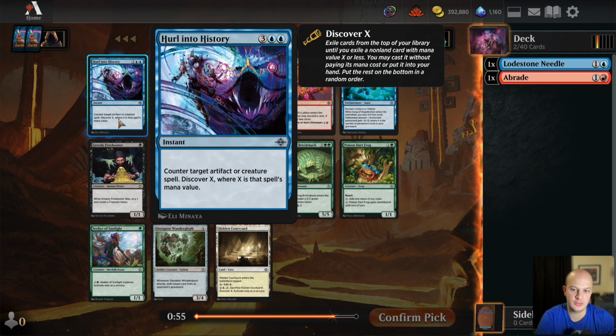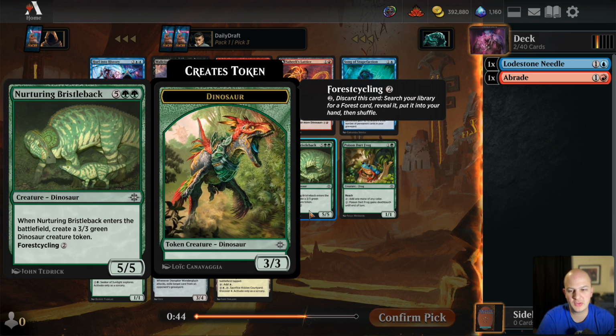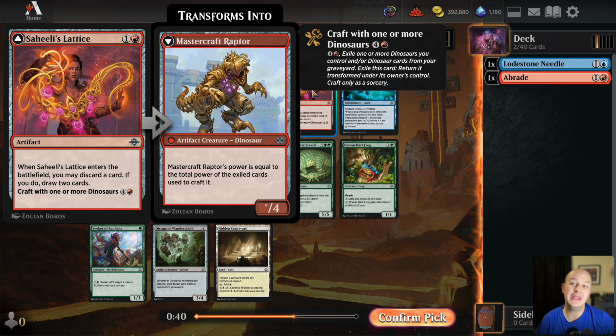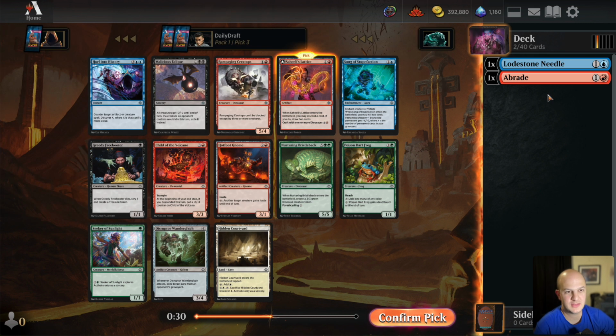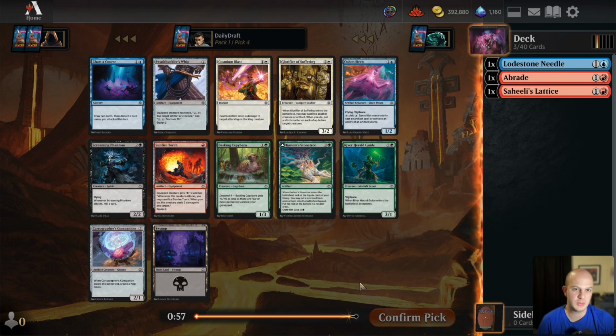Hurl into History. Is that something we would look to do today? Probably not. That's a card I'm looking to wheel if it's open. There's a Rampaging Ceratops to go for the Dino deck that could have been. Same with a Bristleback and even a Dart Frog. But I think this is a pretty easy Saheeli's Lattice for us. 2 mana, discard a card, draw 2, craft with dinosaurs to make it into a creature on the backside. And it is an artifact. Blue-red wants to be artifact-based. And I think this is just among the best cards in that pack, so we'll take it here.